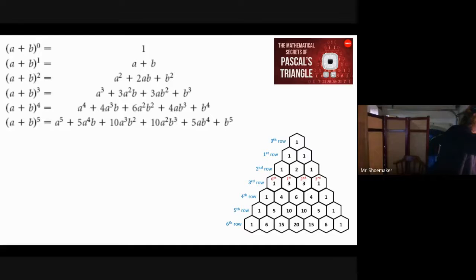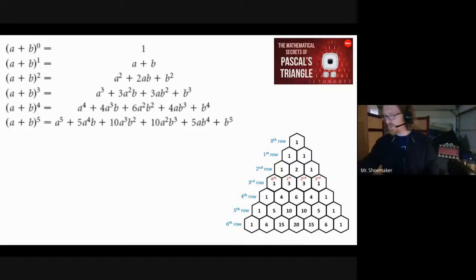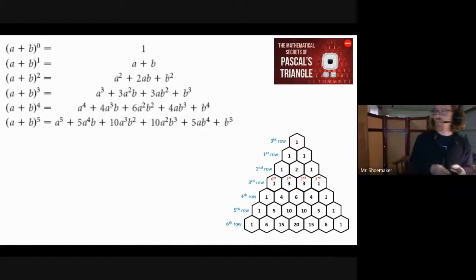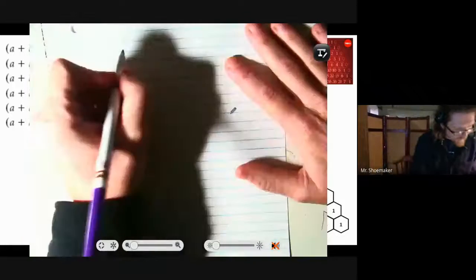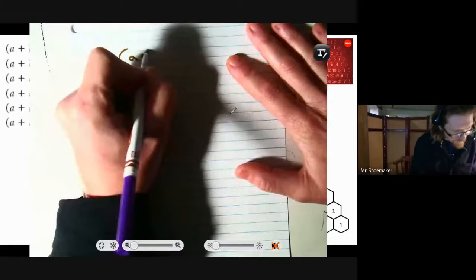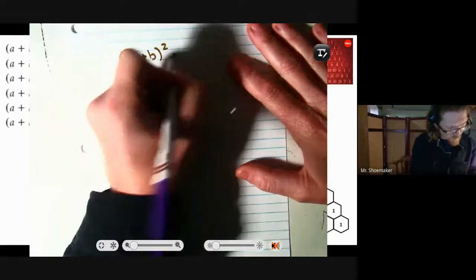Cool. Earlier in class today, I was talking about this Pascal's triangle and this relationship between (a plus b) squared. And I just wanted to look at some further relationships along these rows of Pascal's triangle. So I'm just going to draw it on my page so we can see it. But what we did earlier was we took this (a plus b) squared and we expanded it out.